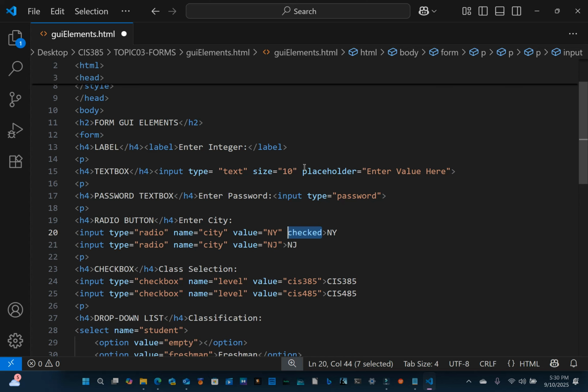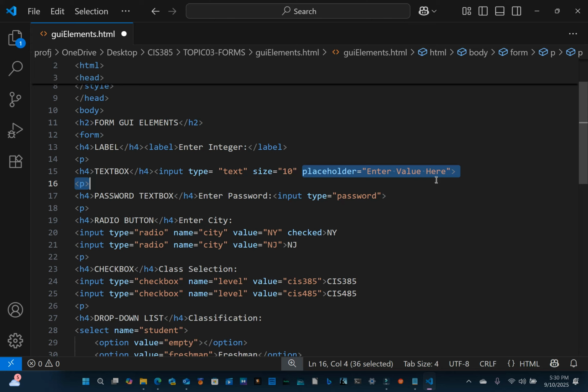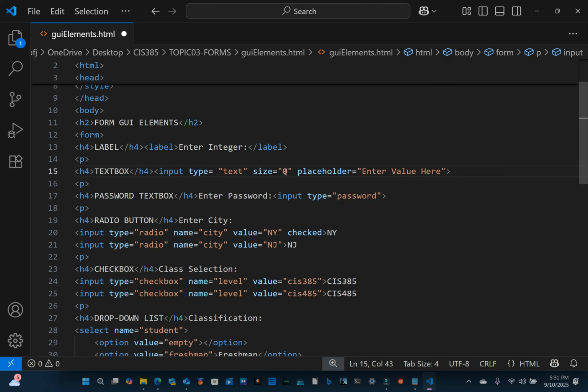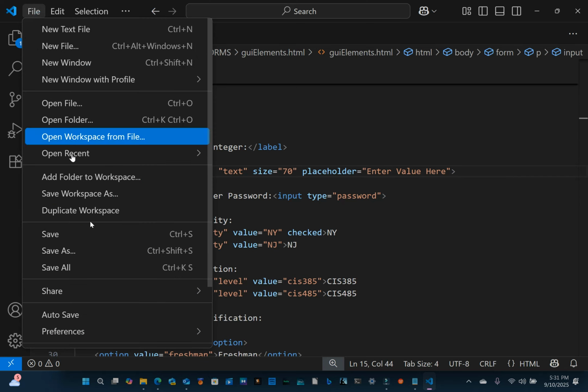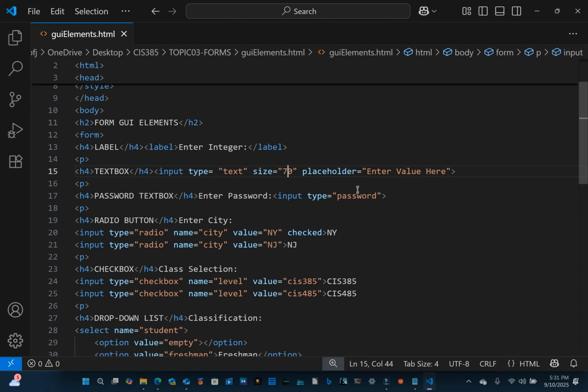So I changed the attribute of the text box to placeholder. I added that. The size, I guess, actually we can increment it here. Let's put 70. But you're supposed to use CSS actually.